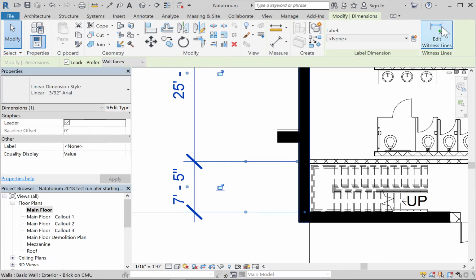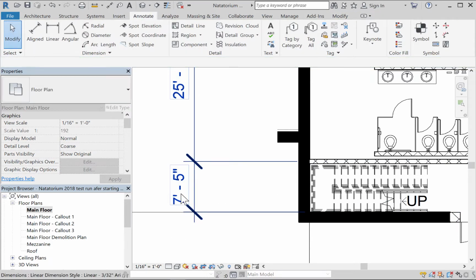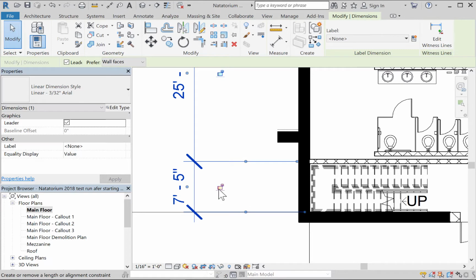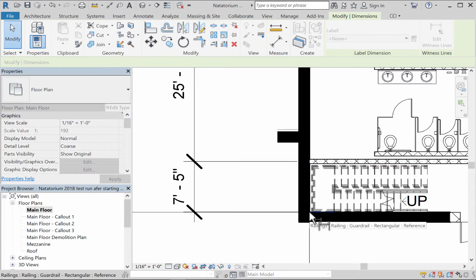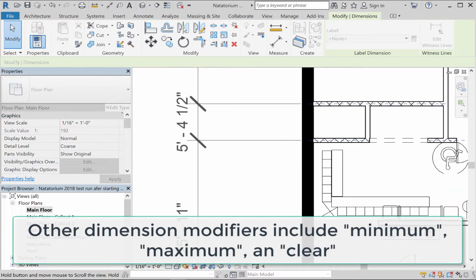The way you do that, you edit the witness lines, and then you try and click. Whoa, well, all right. You try and get rid of that one by clicking where it was clicked originally. I'm not really sure where it was clicked originally. Maybe here. Oh yeah, there we go. See how it makes it go away by clicking there.